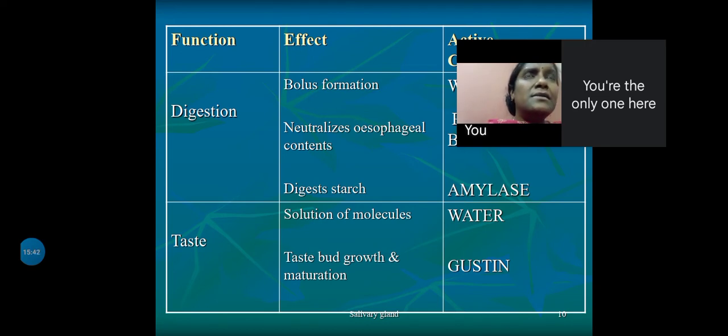The taste buds would have decreased in numbers, hence you will not be able to understand the taste. Similarly, in old age, as part of the aging process along with all cells, even the cells of taste buds decrease. So there also you hear the complaint that taste is not there in food materials. Again, allow regeneration, allow vitamin E prescriptions, vitamin A prescriptions. This is going to bring about the growth of gustin, which will help in taste bud growth and maturation.